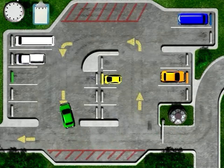Okay, look, if you run into a jam, be creative and park anywhere you can. But if you hear this sound, get out of the way! All right, keep a couple of eyes on the clock, because you don't have all day. Ready? Then buckle up and start parking. Okay, hit the space bar to get started.